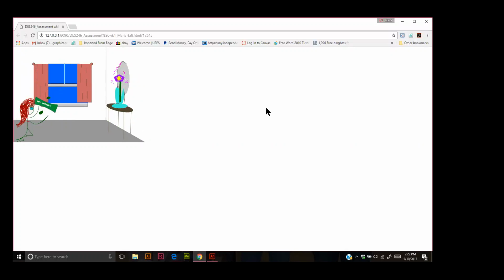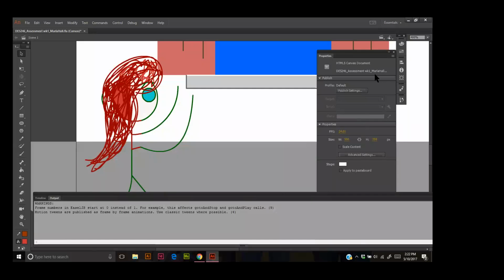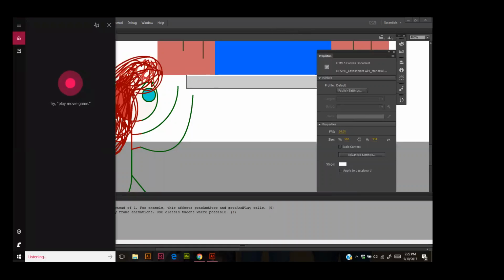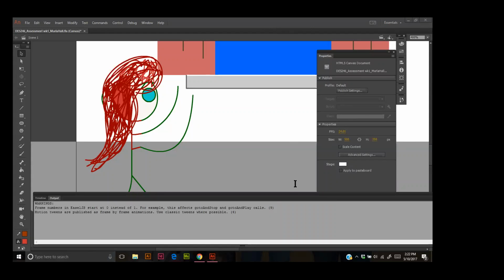You just need to publish it and make sure you uncheck loop timeline. And then you have to turn in all your published files. So you're going to make sure that's saved inside of a folder.